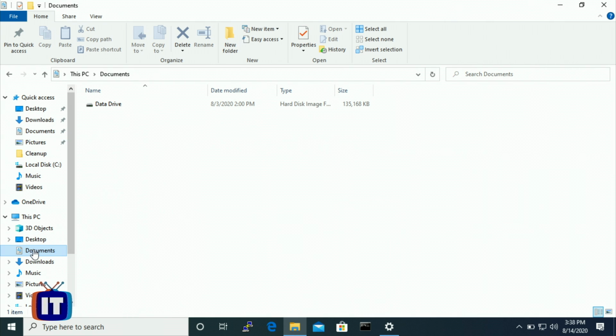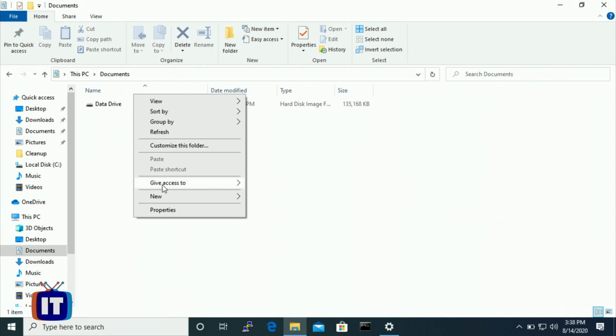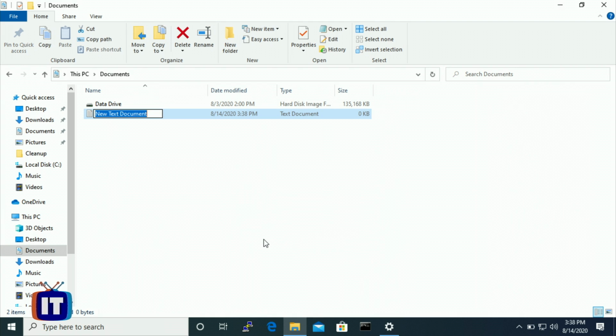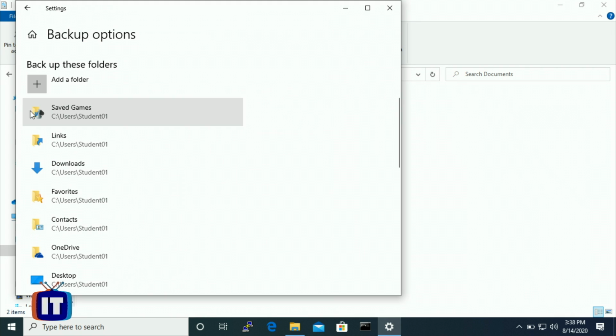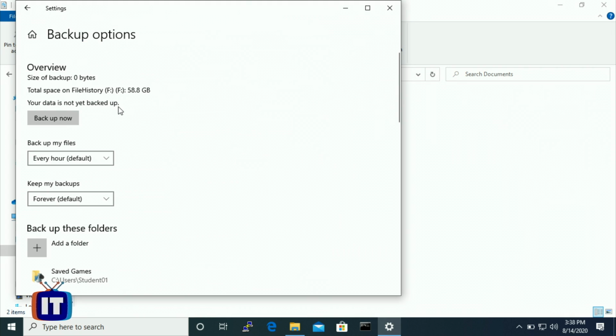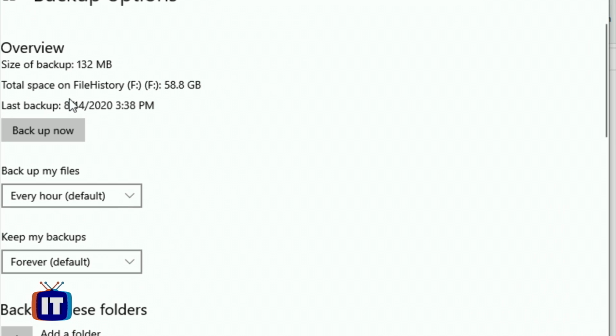And if I get in here to Documents, one of the things I can do is I can right-click on this, and we're going to choose New, and I'm going to say this is Zach's file. So we got Zach's file. At least I own something. So we're going to go back in, and we are going to back up this file with File History. So I'm going to choose Backup Now. It's going to back up the information. It's calculating how much space it's going to require to back up. Now, notice it tells me that it's backed up. So we've got 132 megabytes right there that have been backed up.